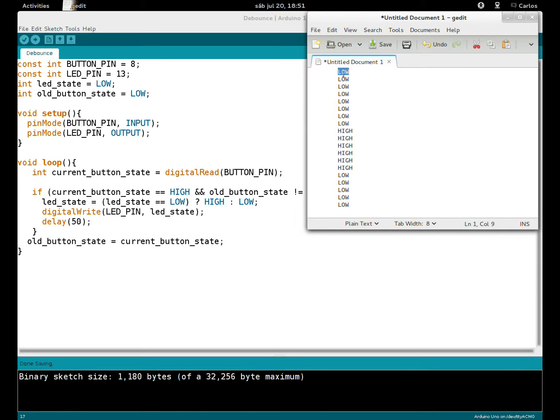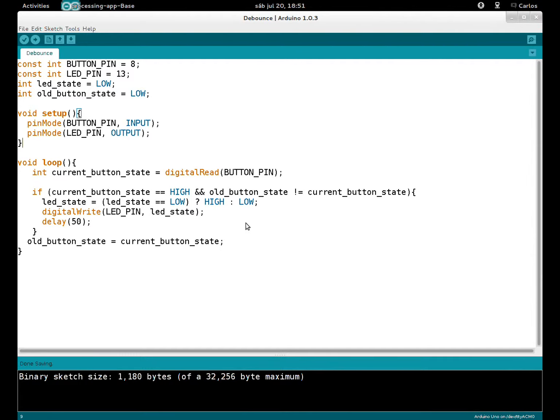For example, you haven't pressed the button, you haven't pressed the button, you haven't pressed the button, it is released, but then you press the button, and in the time you press the button, half a second or even shorter, Arduino can reach many highs. So the LED state is changed many times, and this makes you get a state of the LED that you don't want.